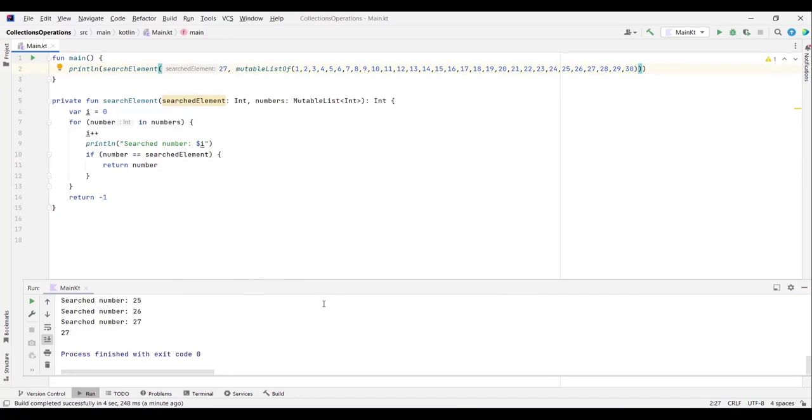So this is what we call a linear search, and this is not particularly good, because imagine if you have 1 billion elements or 10 billion elements and you need to find, I don't know, maybe the 7 billionth element in that array. That is going to be very hard, and it's going to take time and memory. And because of that, we have another algorithm for searching elements, and that is called binary search.